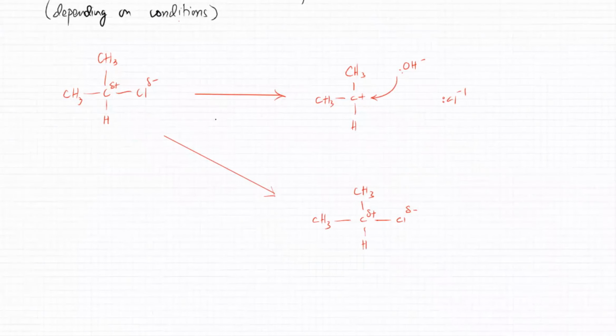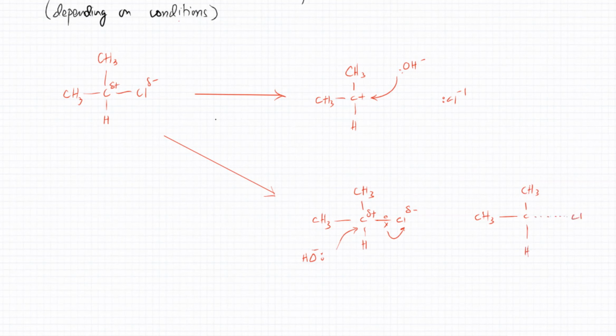And you'll have a nucleophile. And maybe the concentration of the nucleophile is really high. So the nucleophile comes in first, attacks the carbon, and the electrons over here get repelled, leading to a transition state, which would look like this: there's going to be a CH3 carbon with another CH3 and an H. And over here, there's going to be Cl leaving, and the OH or the nucleophile would be joining in. So it depends pretty much on the conditions, whatever the conditions are.